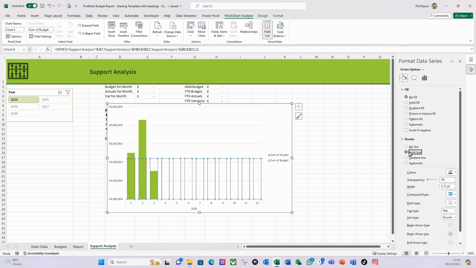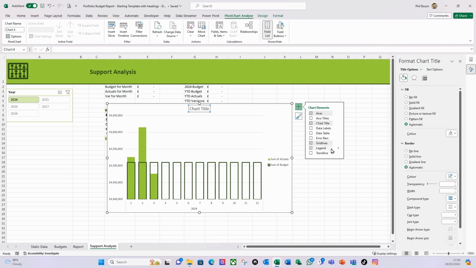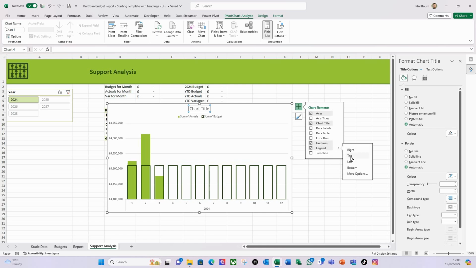On the line, I want a solid line. So using that thick green colour, again, go to 2 points to make it thicker. And then the plus sign, I want a chart title, and I want the legend at the top.